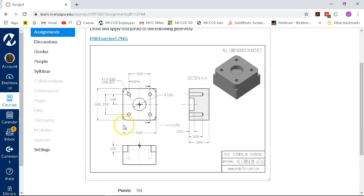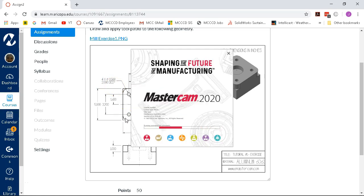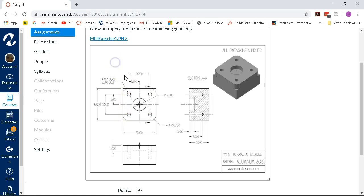All right, so what else on this? We've got the 4 holes. They are 1/2 inch, 2 inches deep, and the pocket at 2-inch diameter. So same types of strategies. If you prefer to draw in quadrant 4, then we're just going to do that shift and make the math work. If you draw around the center point, I'm still going to say we're going to shift that origin over to the corner. Ergonomics, practice, whatever you want to call it.